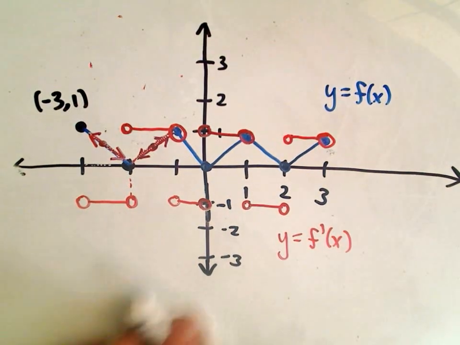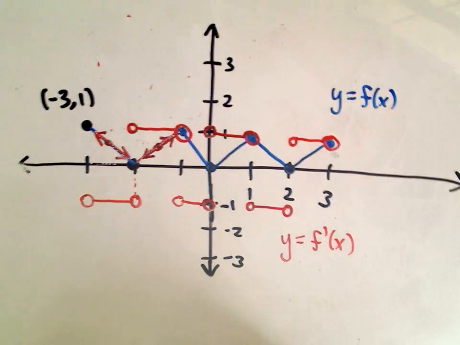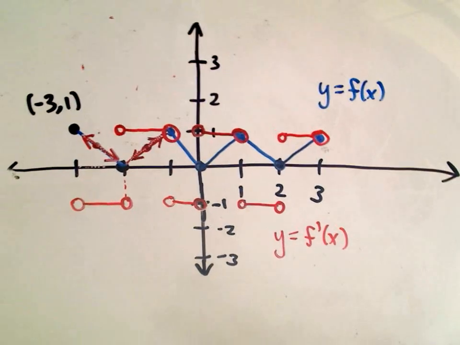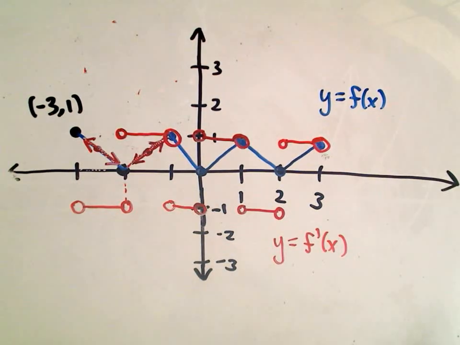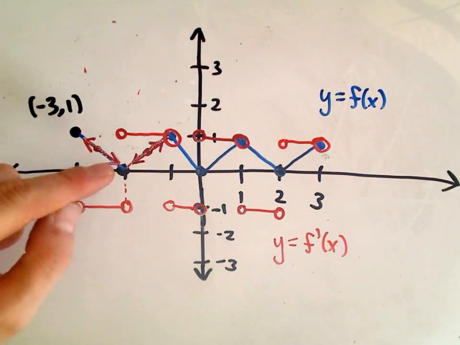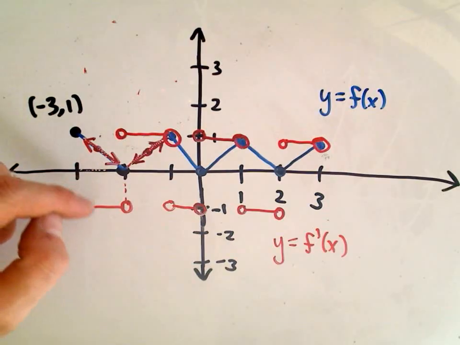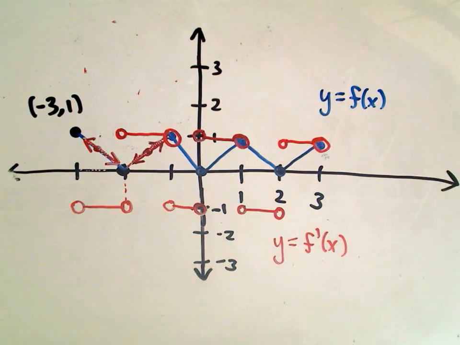All right, I think this is kind of a tricky topic. In my experience, students get confused about this, so I hope my explanation wasn't overkill. I hope it made sense. I think these tend to give people some trouble, so my word of advice would be just to take your time, think about slopes of tangent lines on the original graph, and then whatever the slope of that tangent line is, that's the y-value on the derivative graph. All right, I hope this makes some sense, and good luck out there.